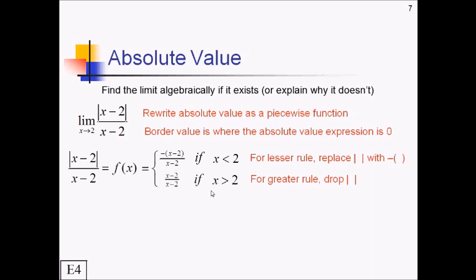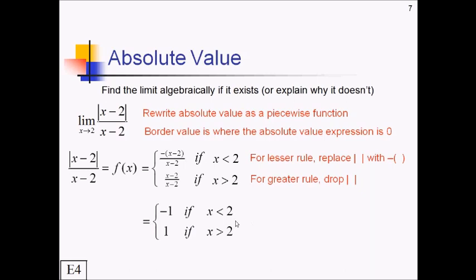And at this point, we would try to find the left side limit and the right side limit. But you'll see that if you try to plug in 2, and you might have noticed that there's no x equals 2 case, if you try to plug in 2 here, you're going to end up getting some kind of undefined or indeterminate form. So we can actually go one more step on this problem, and you might notice that this is x minus 2 over itself. Well, that's really just 1 if you cancel those out. And this up here is really just -1. So I'm just going to rewrite this to be -1 and +1 instead of what we originally started with. With this in mind now, go ahead and see if you can finish this problem on your own.